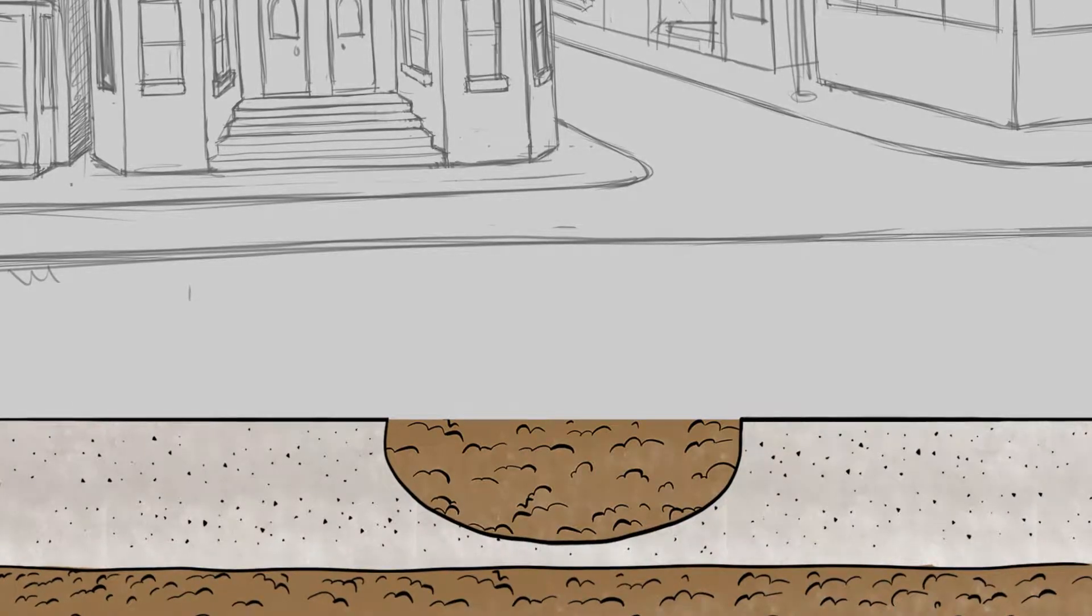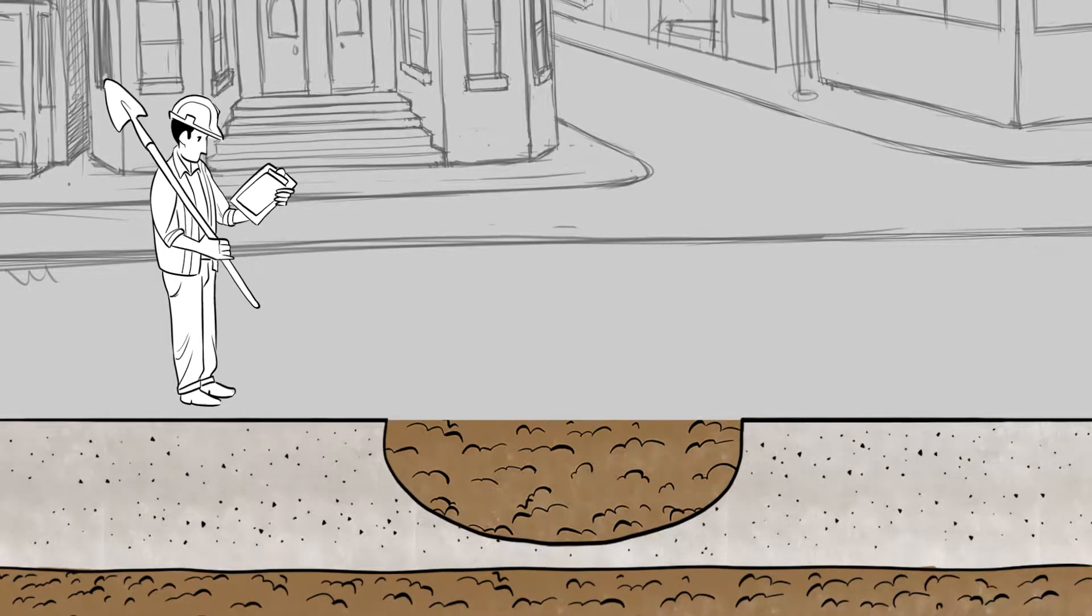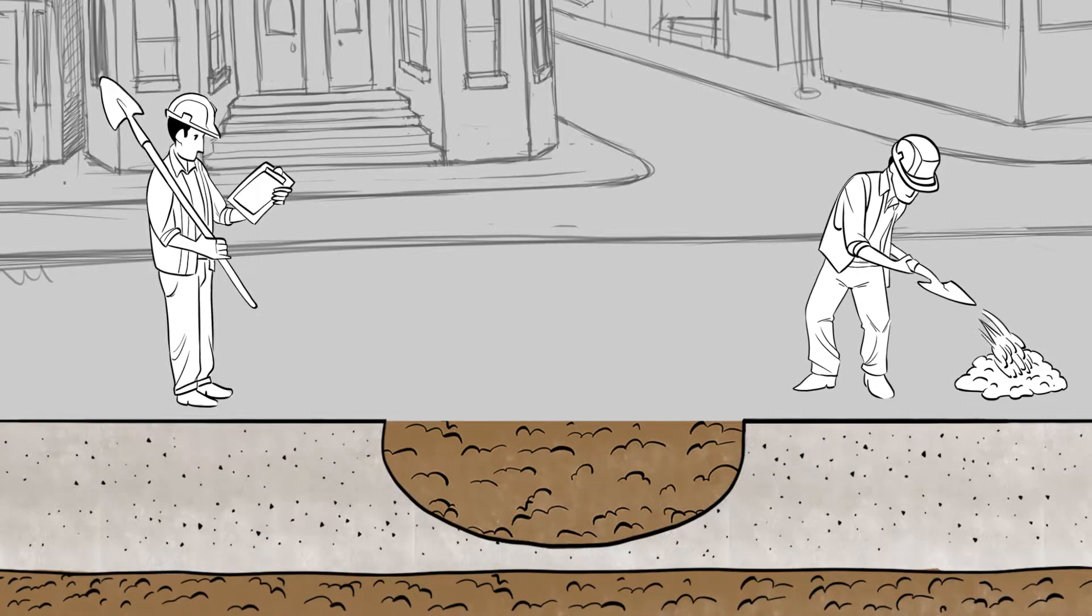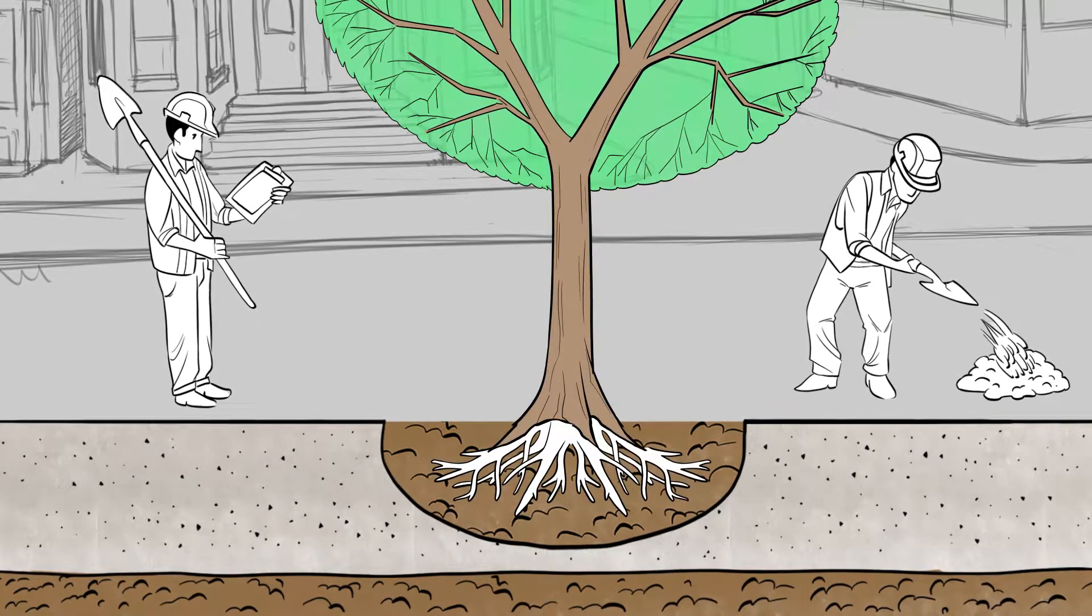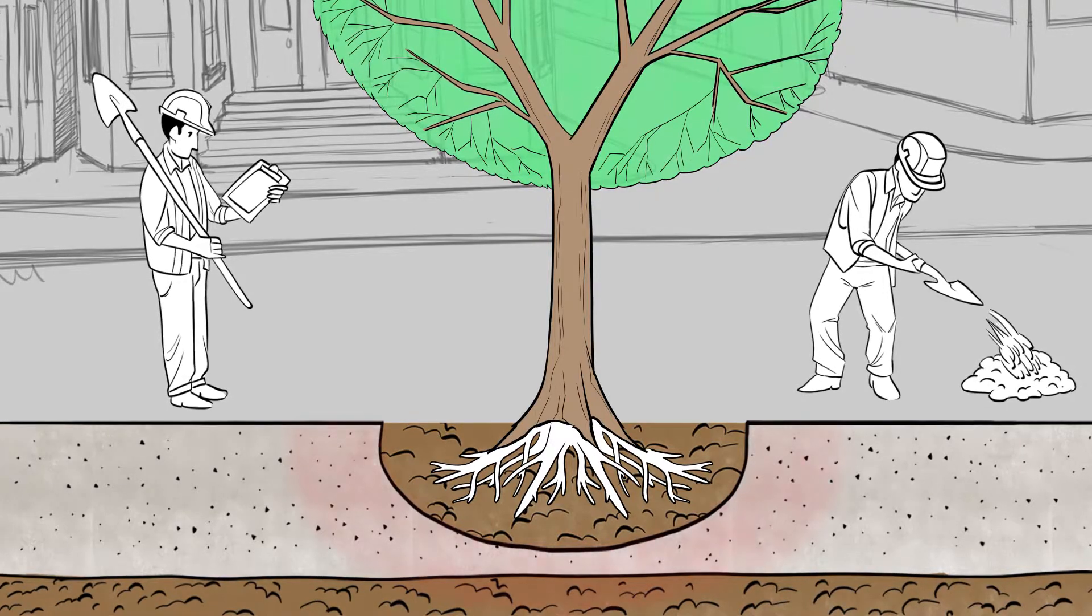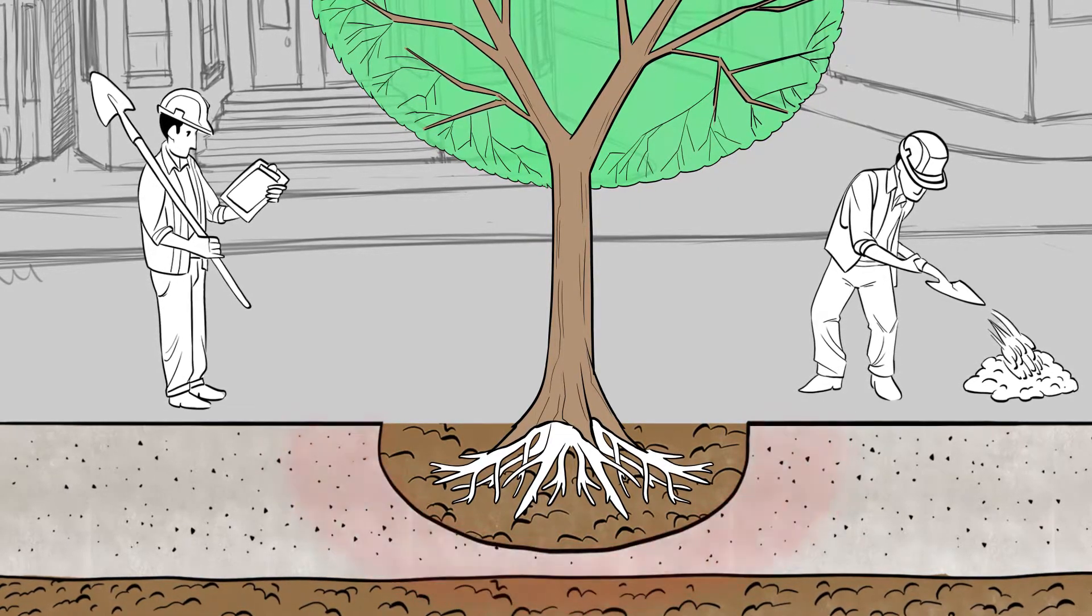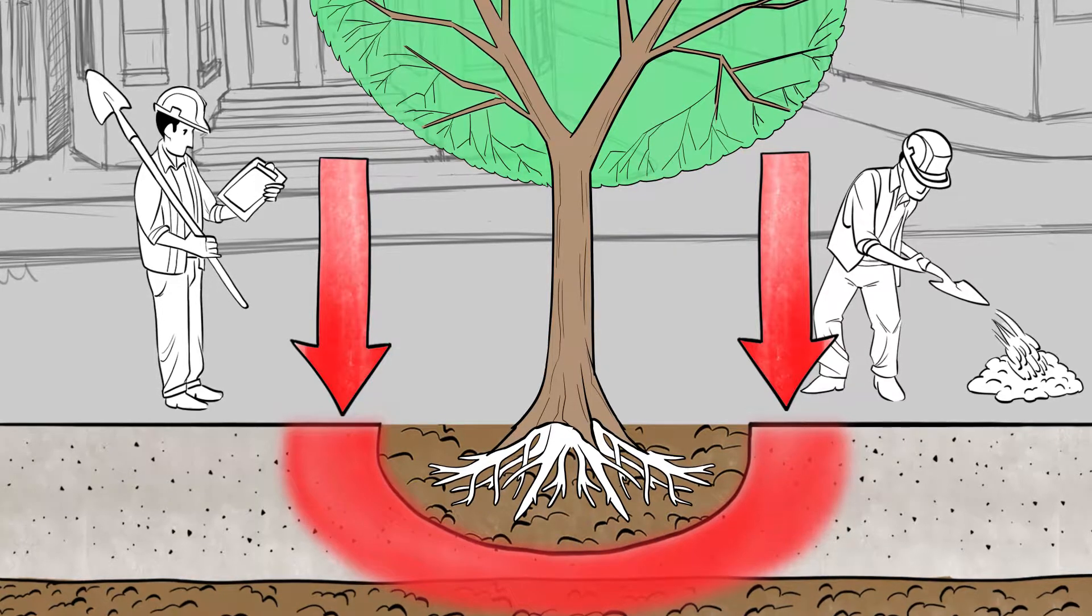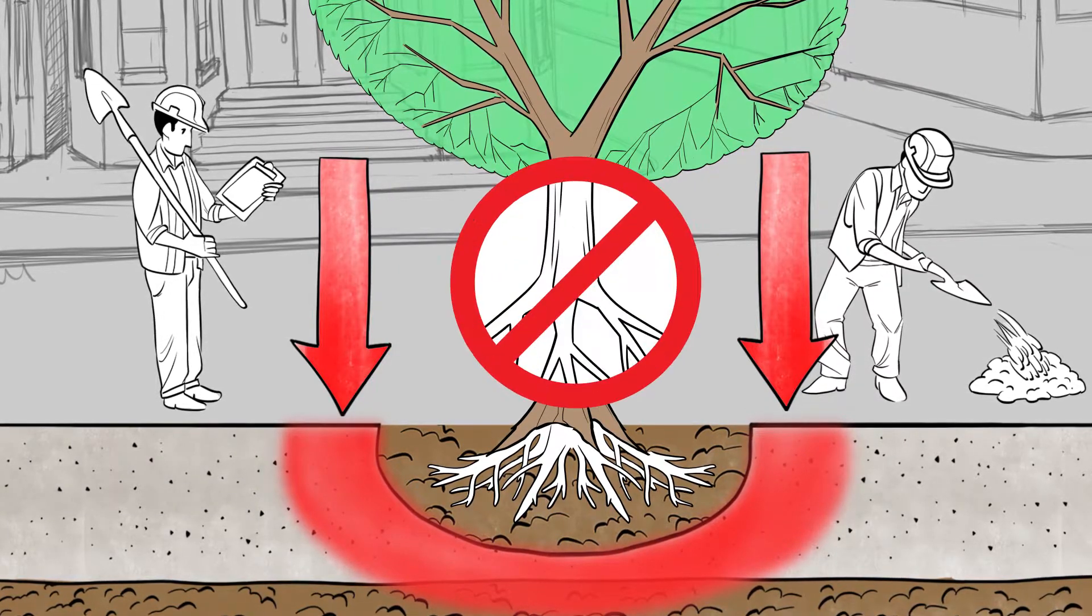This replant issue in cities occurs because we traditionally engineer grades to be more or less flat. Then we plant the surface of the tree's root ball at level with the existing grade so the roots sit in the bowl we've just excavated for it. The newly planted root ball is now surrounded by root-unfriendly material, often heavily compacted by machinery use. This subgrade material below the topsoil inhibits new root penetration.